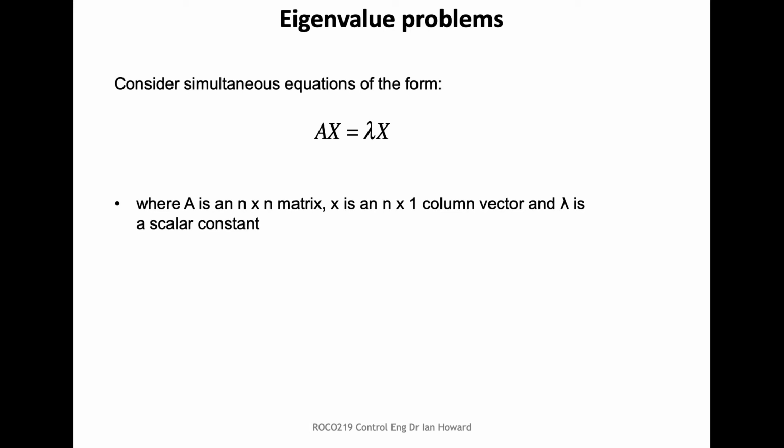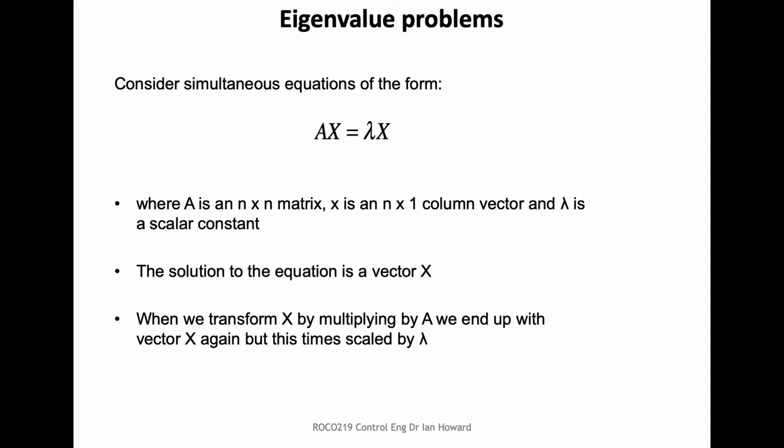Typically A is going to be an n by n matrix, so we'll be dealing a lot with second order systems, so that'll be a 2 by 2 in our case. x has got to be a corresponding n by 1, so if it was a 2 by 2 system, we'd have 2 states in the x vector. Lambda is simply a scaling constant. We need to solve this equation in order to find the eigenvectors, which is the x that solves this, and also the lambda which solves it. In fact, we care more about the lambda because that's the eigenvalue of the system, and that's what we care about particularly today for this course.